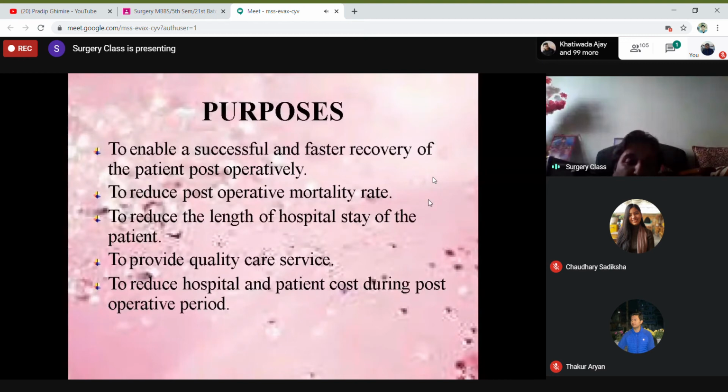Suppose you have done a very simple surgery. First, a few things you have to take care of are the respiration of the patient and the pain of the patient, the IV fluid management, and the urine output of the patient. If there is some intraoperative event, then you may discuss with the anesthetist and shift the patient to the intensive care unit and manage the patient in that.